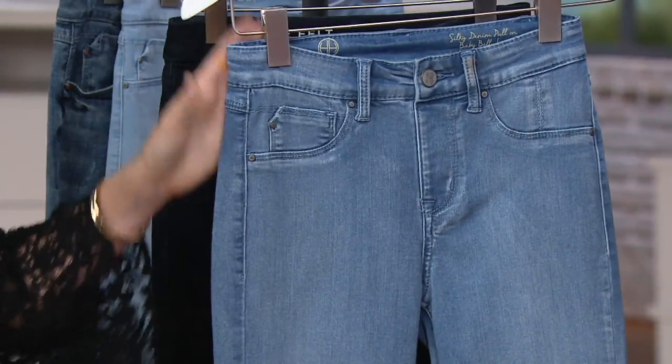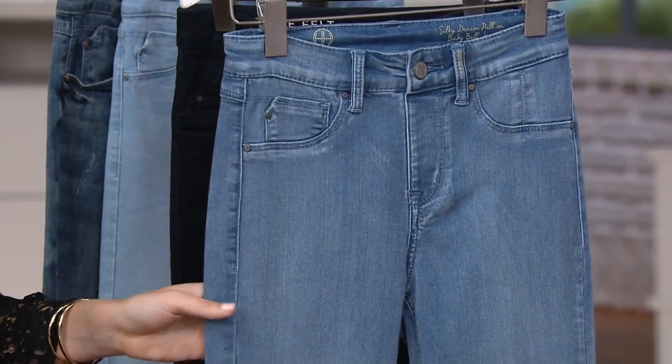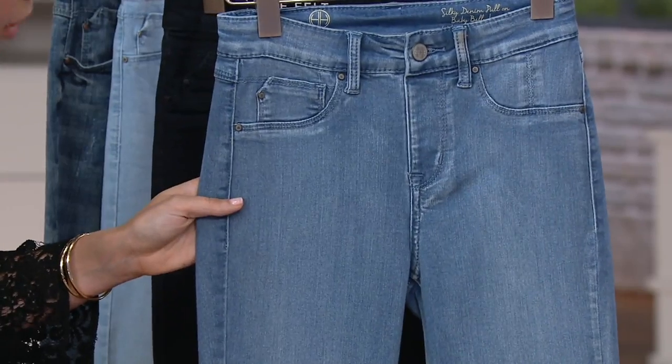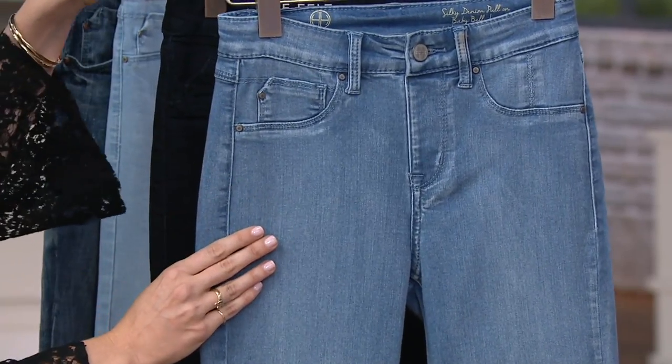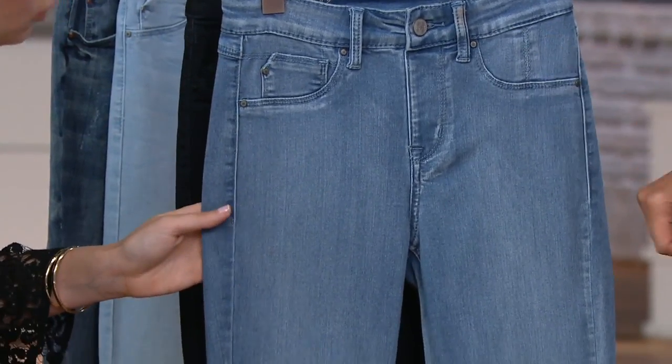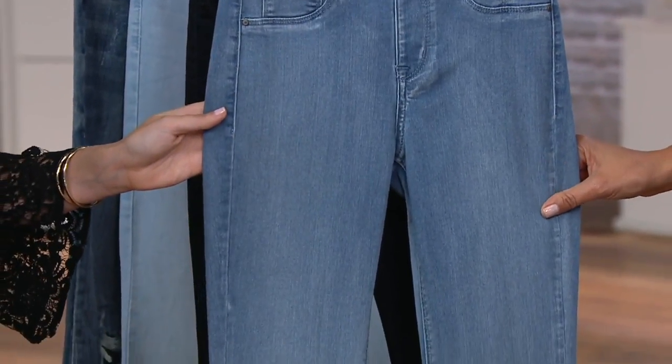And then this must be our bright blue. These are different shades than the flare, so if you have the flare and want a different shade, this would be a great option. These are beautiful washes. Yeah, they are super gorgeous. Look how clean that is — that's all extra hand sanding we do because we want that flawless finish.